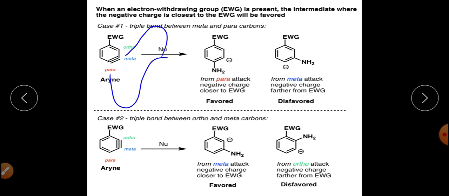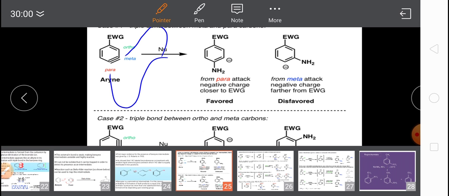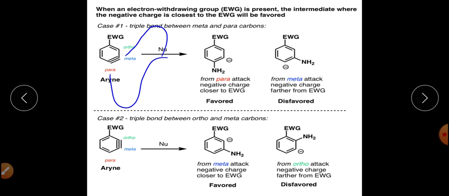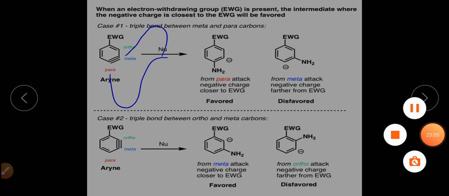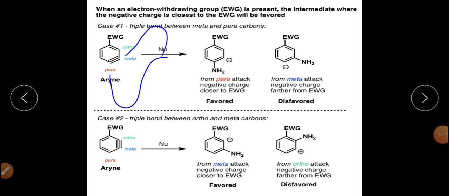So this is all about aromatic nucleophilic substitution reaction that proceeds through the benzyne mechanism and the aromatic nucleophilic substitution unimolecular mechanism. Tomorrow we will discuss the last mechanism and some named reactions of this chapter.